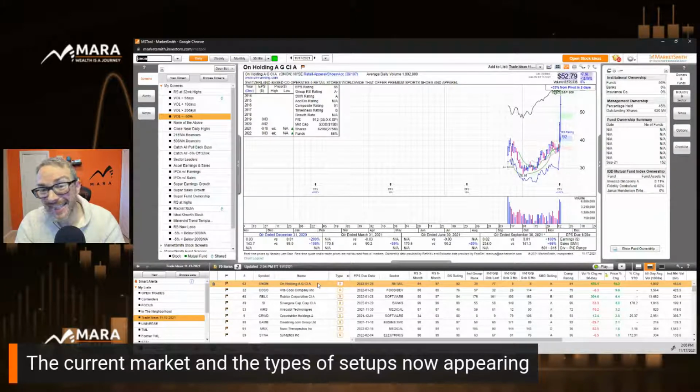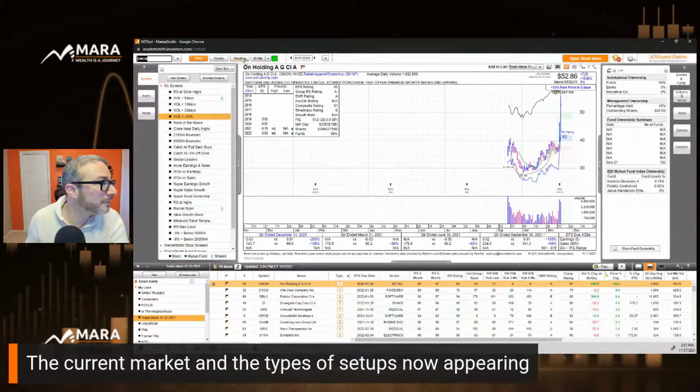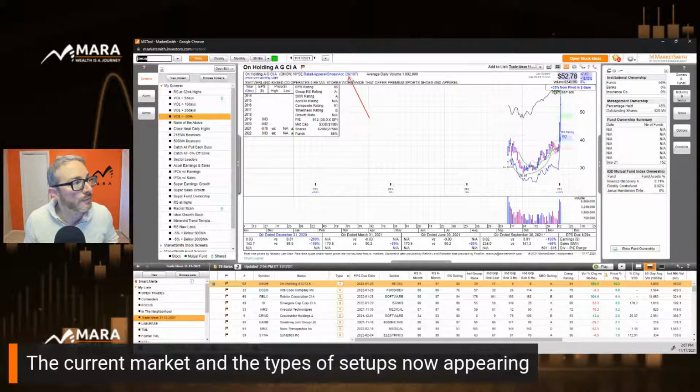A stock like this is more of a recent IPO. Part of what we're looking for, given the market conditions too, is to have an understanding of what types of setups are working. So IPOs in a leading group, right? Jot that down. You want to look for leaders, leading stocks. You want to look for leading stocks in leading groups. So the stock here happens to be in a top rated industry group.